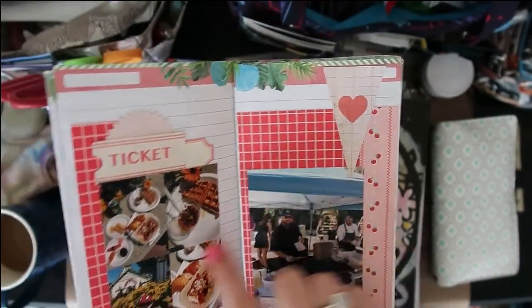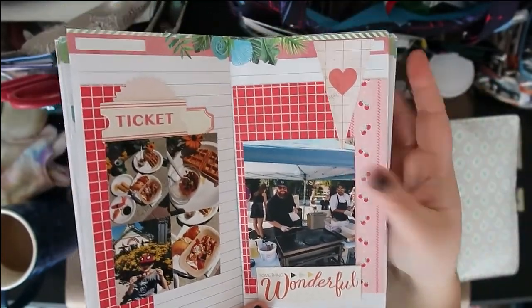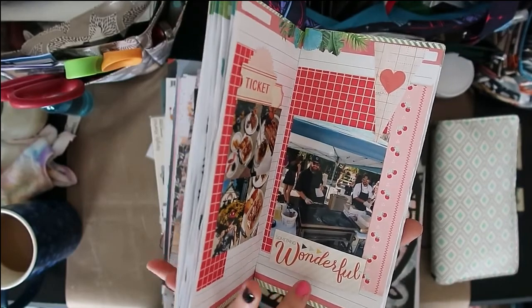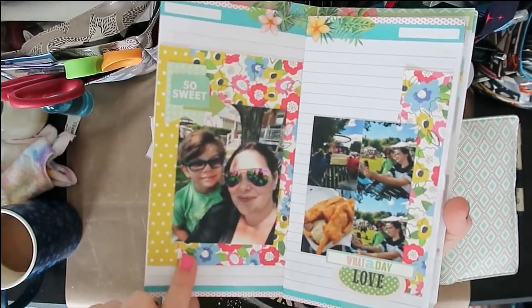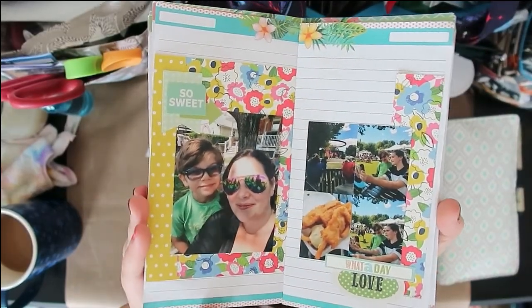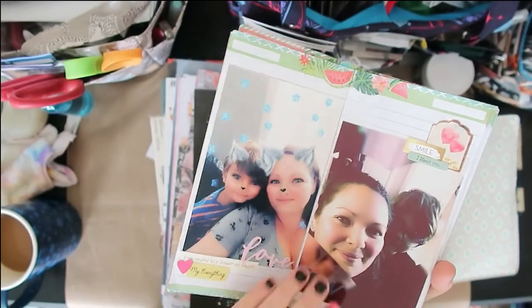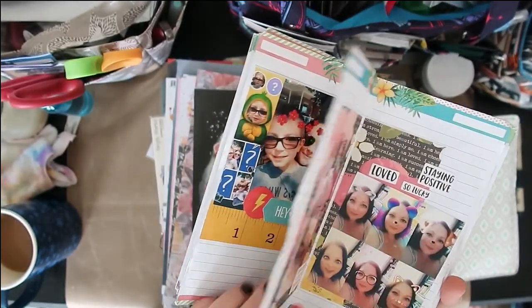These are just little bits that were in the Traveler's Notebook, so they just happened to match. And then I did the opposite page, or I guess the companion page. So again, using the same piece of paper, that's just the back of each other, and some random die cuts. And did I do anything else in June? Let's see.